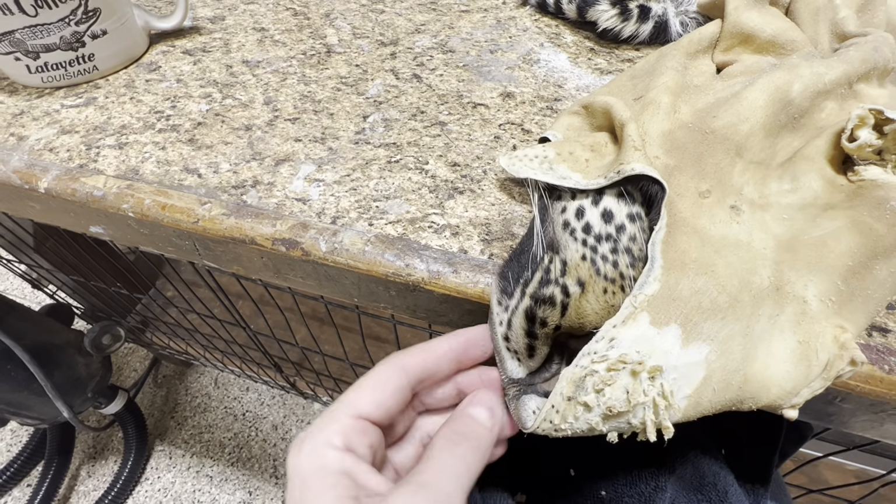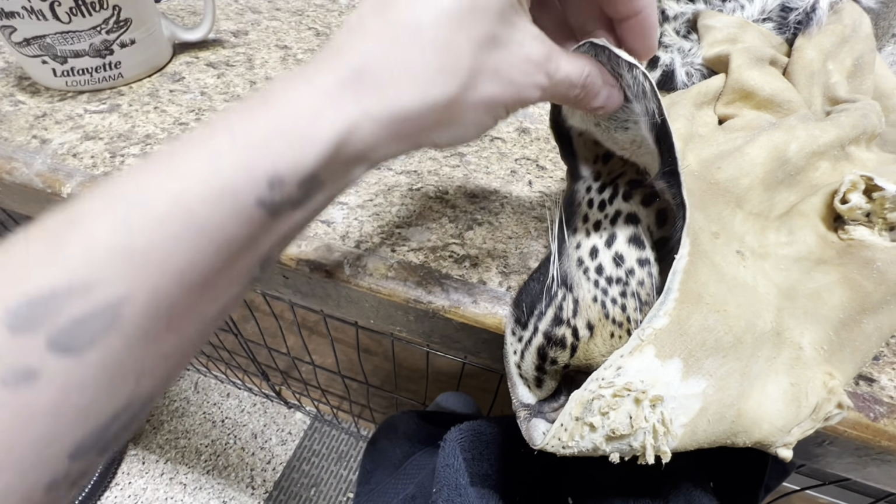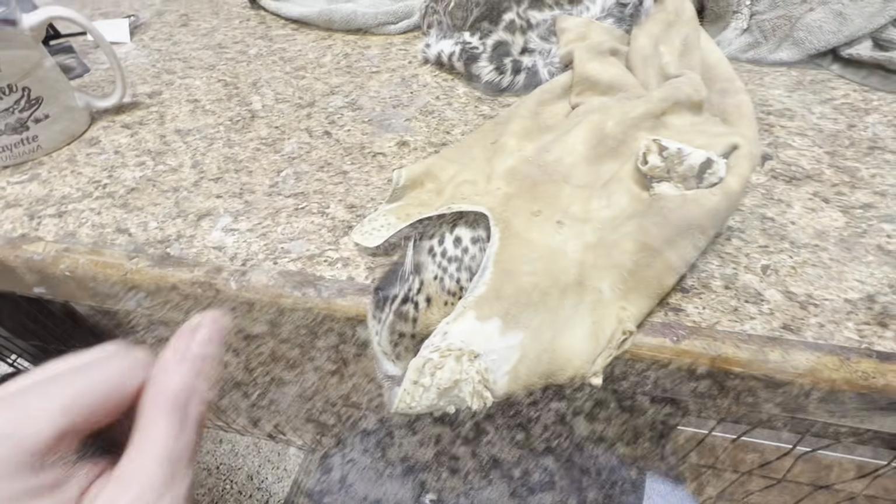I've cut the skin of the lips off so that I can glue it around the jaw set. And now I'm just thinning around here as well.